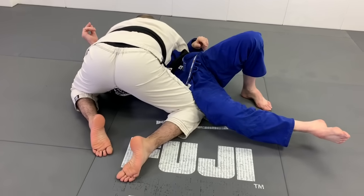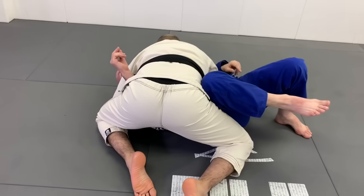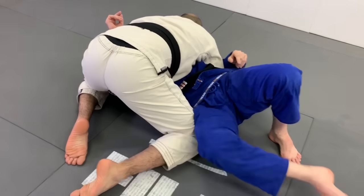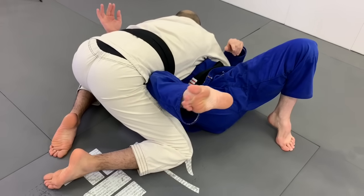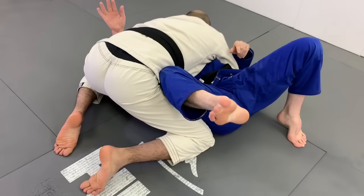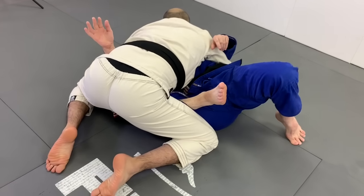I'm not getting inside. So instead I place my knee at the hip. The hip is my entry point. I cannot go through at the floor. His knee beats my knee. But my knee will always beat him at the hip. For every inch that I move outwards, he can't follow because I have the inside position with my elbow. For every inch that I move outwards, I can bring my knee in an inch.